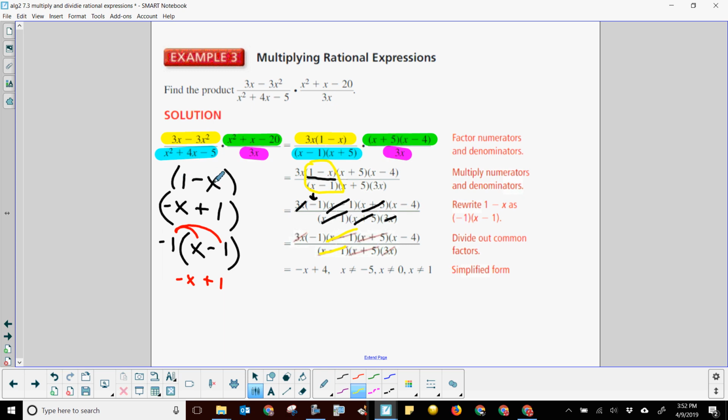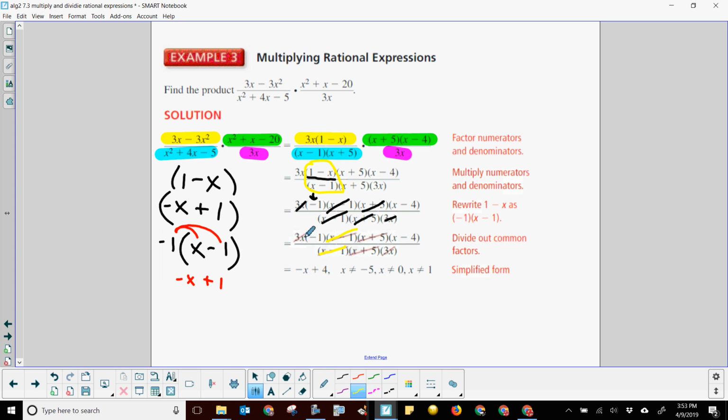Look, 1 minus x and negative x plus 1 are the same. Well, if I factor out a negative 1, because if I distribute in, I get here. If I factor out negative 1, I do get x minus 1, which is where this guy came in. So I have an arrow here. This is where this negative 1 came from. Factor out a negative 1. That then matches. And then, oh, look, 3x and 3x match. And look, we have a negative 1 times x minus 4. And that was it. So you distribute that, and you get your answer.